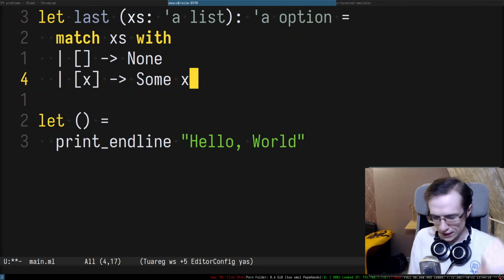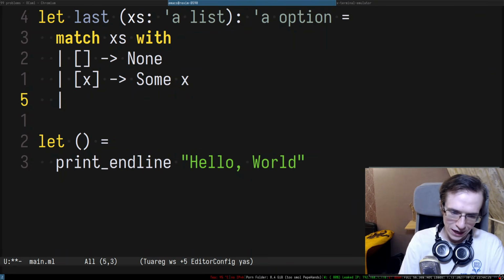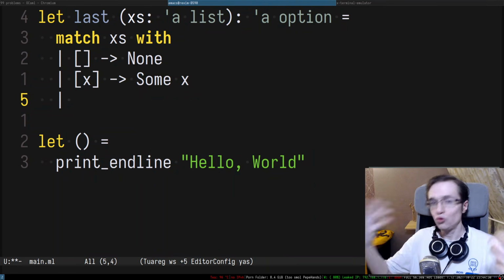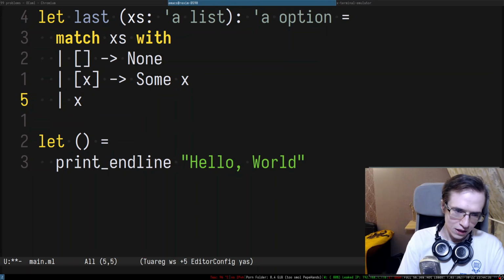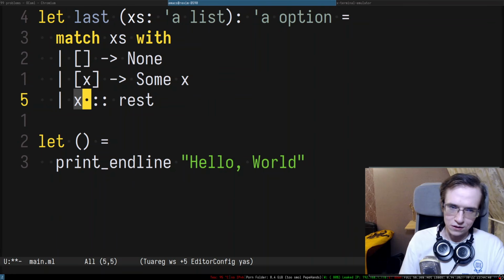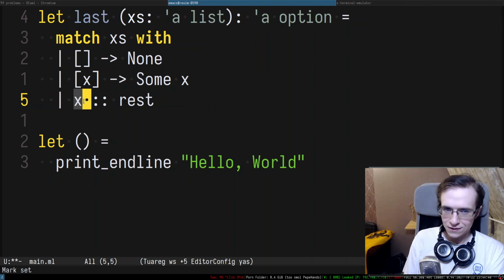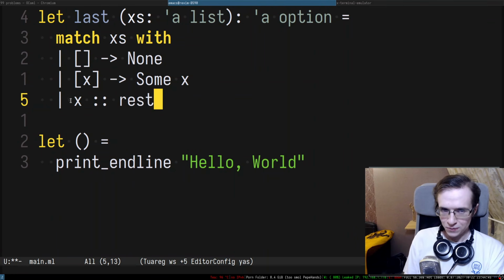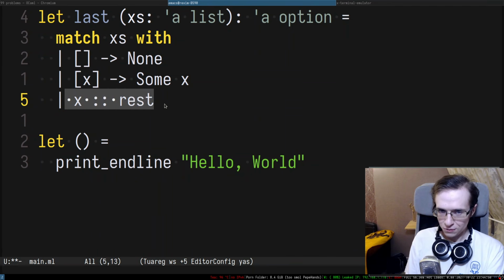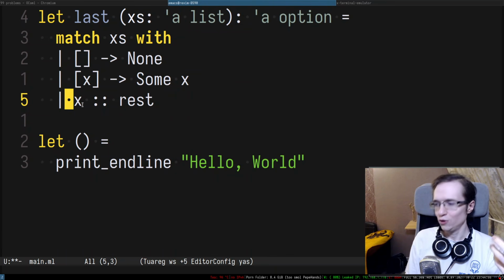All right, and the general case is going to be when you have more than one element. In that case, we can destructure the list into its head and the rest of the elements. As you can see, X is the head, and this is the rest of the elements. Since none of the previous patterns matched, it will try to match this pattern. How can we get the last element out of here?